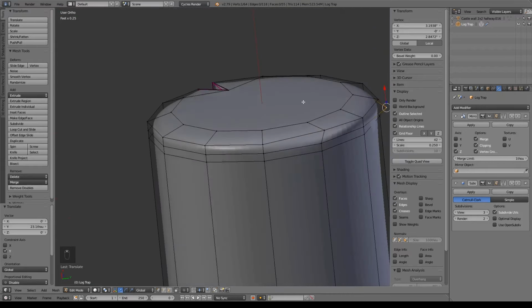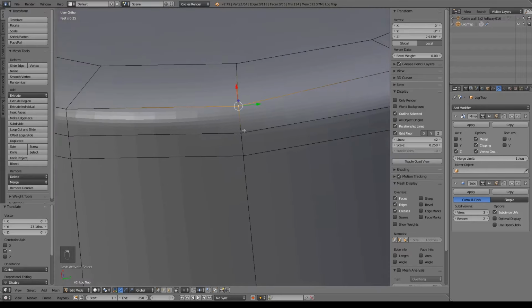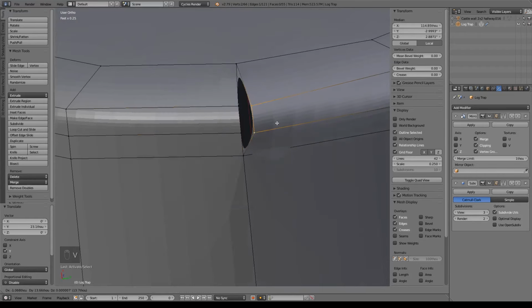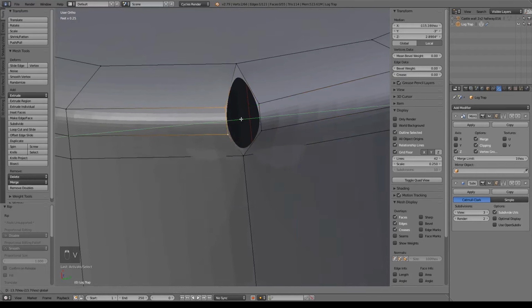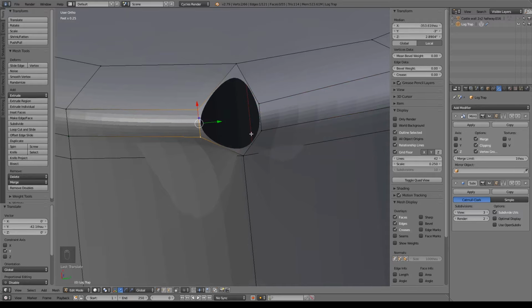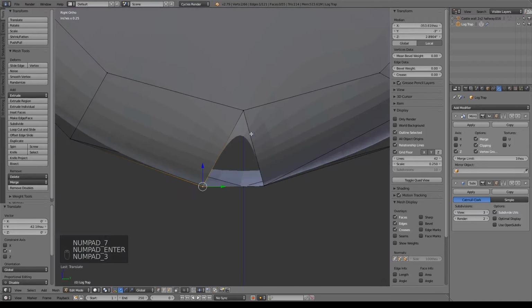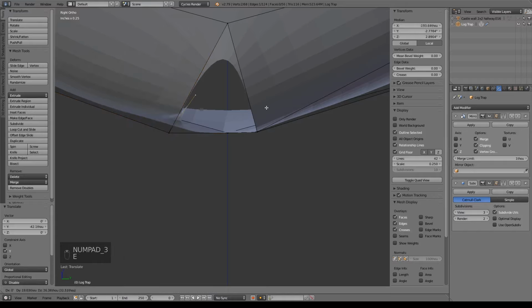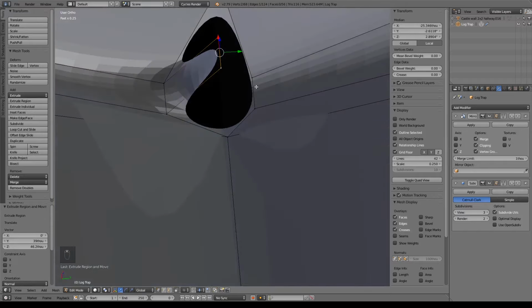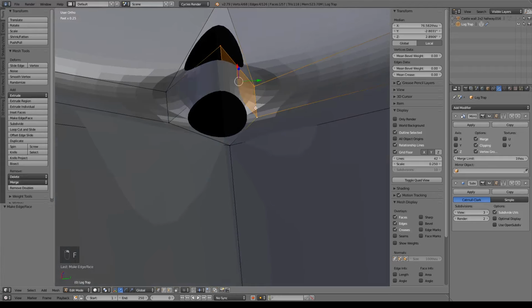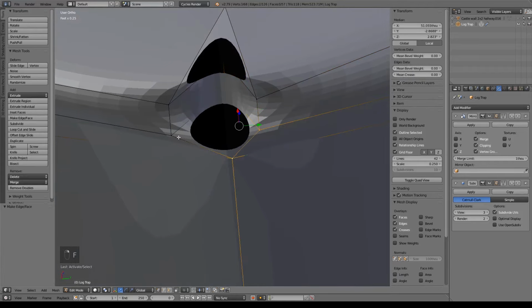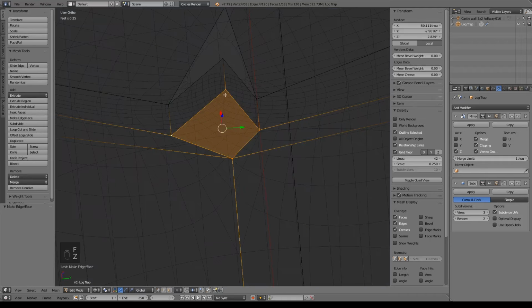But I will go ahead and probably add another notch to this part right here. So again, we'll just do V, open that up. E to extrude, pull that way down, face that off, face that off.